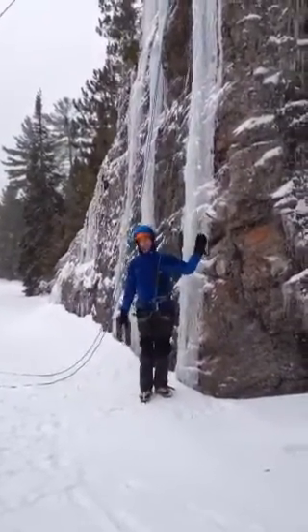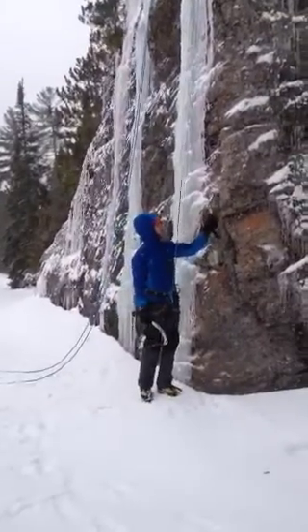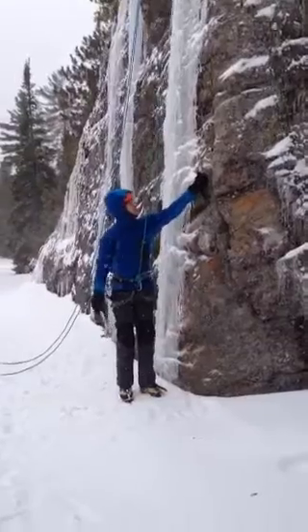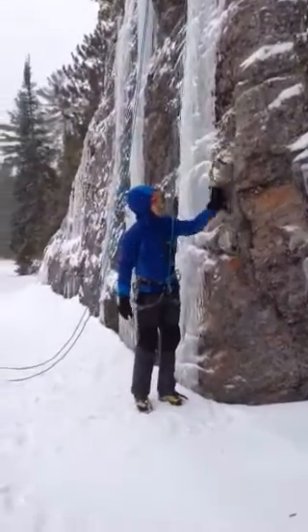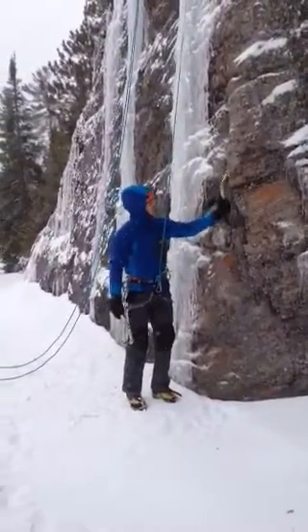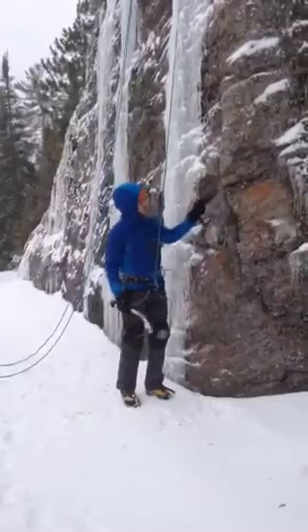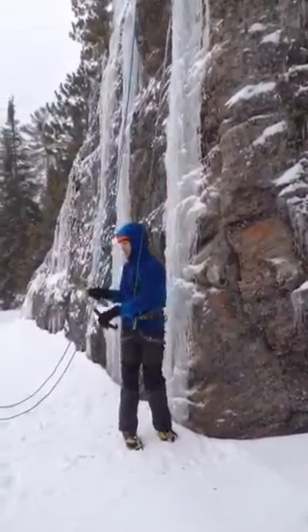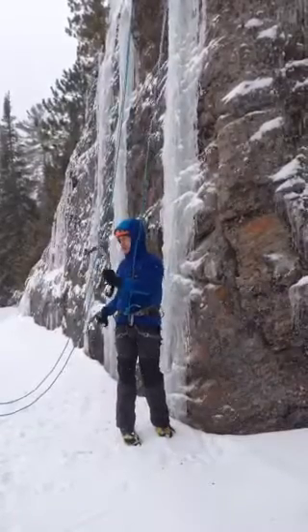This one here has got a nice little track. A lot of times, if you're lucky, you can just find little chalk stones or tight places that you can put inside. If you're not so lucky, you have to kind of wipe your tool in it. If it's thinner seams, you can put your pick in as far as you possibly can. Then you want to pull it aside, which is called torquing.